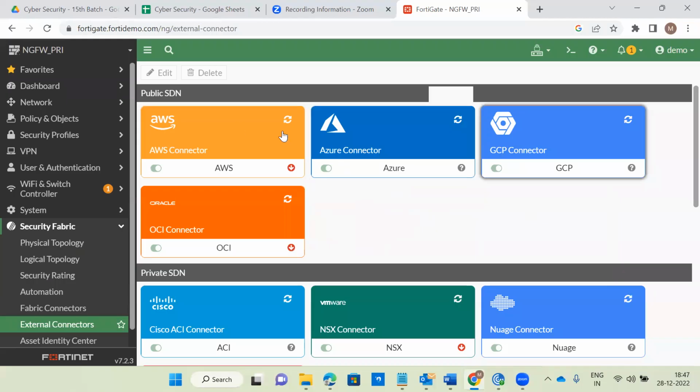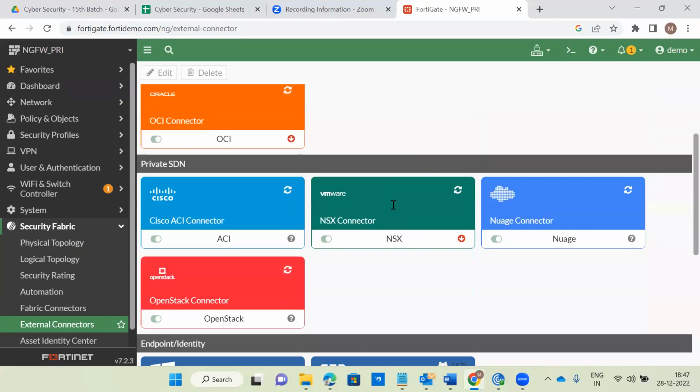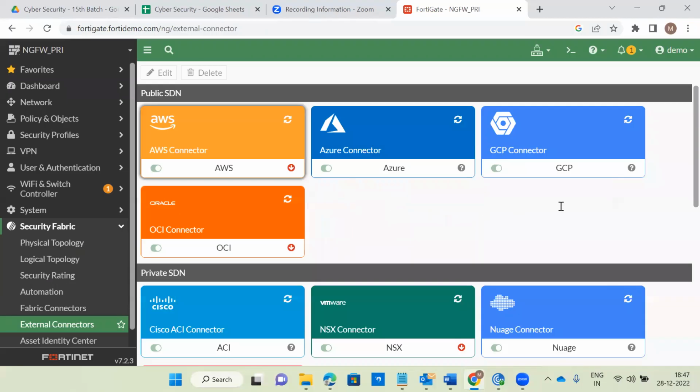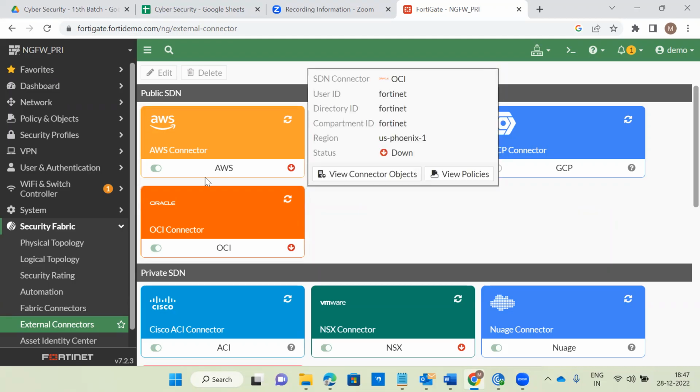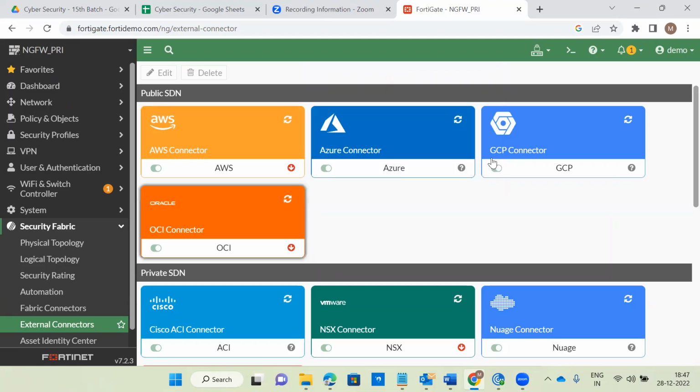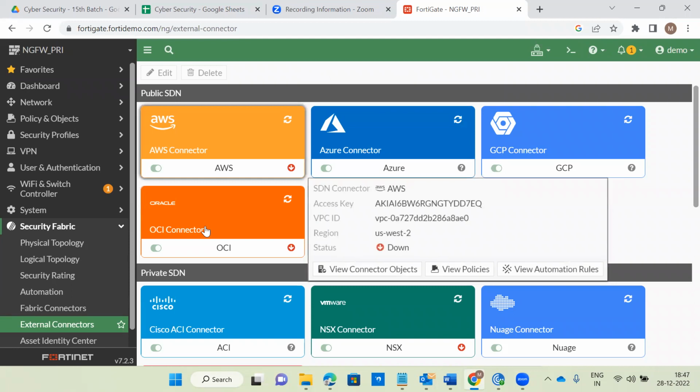And OCI also. It is not supporting Alibaba, Oracle, IBM. Maybe in future they will develop for those vendors also. So AWS, Azure, GCP and Oracle: it is supporting these famous cloud service providers.